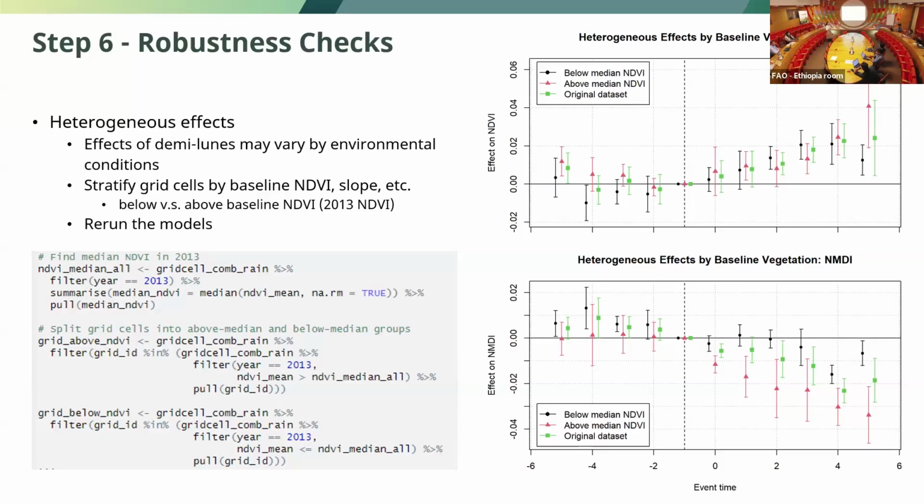But for exposed soils that do not have vegetation protection, the water can easily evaporate from sunlight or higher temperatures. So that's why the effect of demi-lunes improving soil moisture is weaker in the degraded areas.